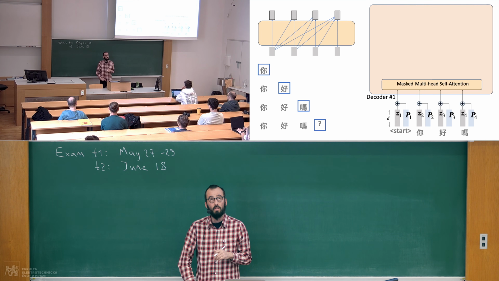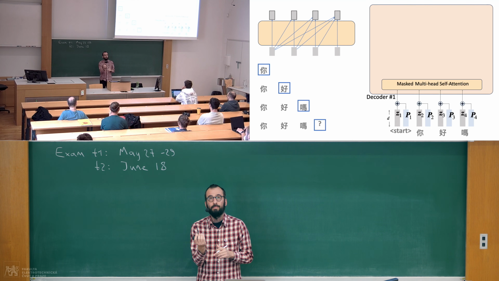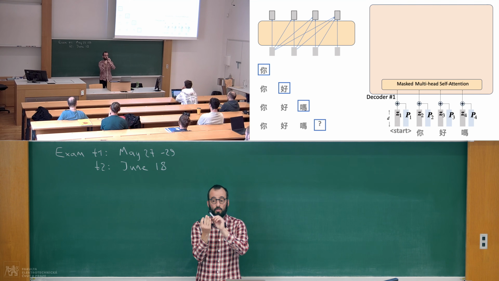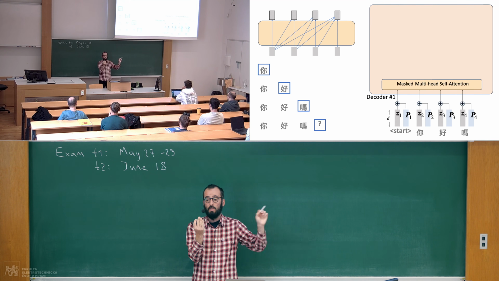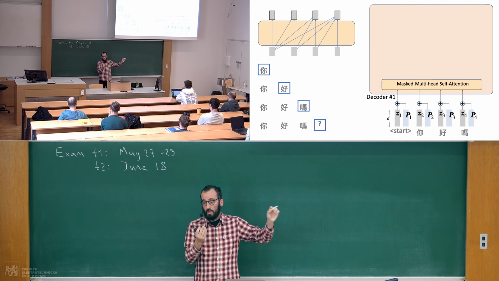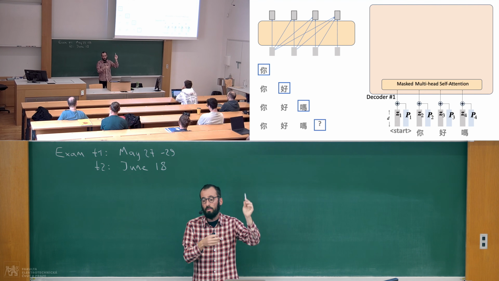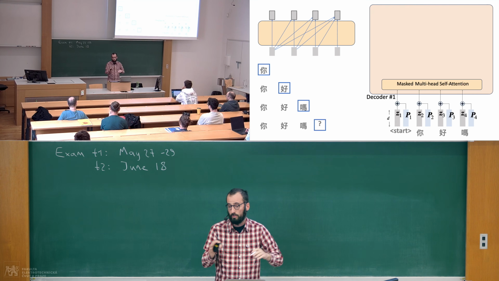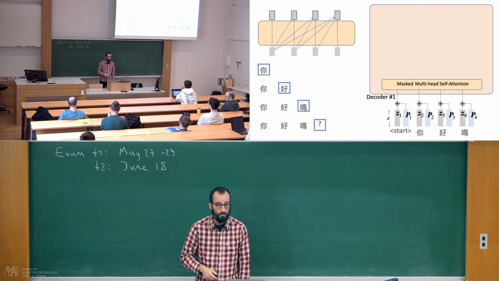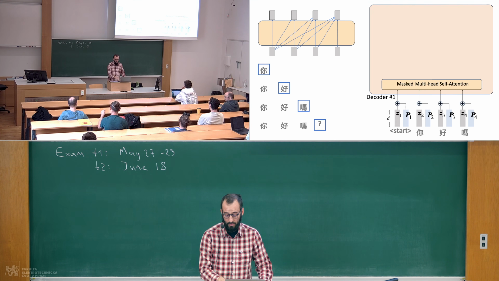For instance, you can think that a new term comes in and we need to update the representation. So we compute a query for this, but we need the keys for all the other ones. And we can cache the keys from the previous steps. And then we need the values to aggregate, and we can cache those as well. So there can be some savings during inference as well.